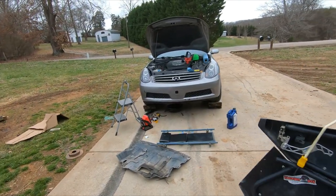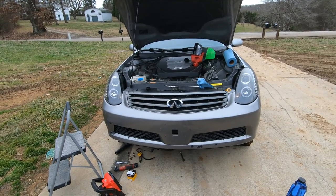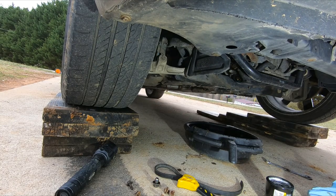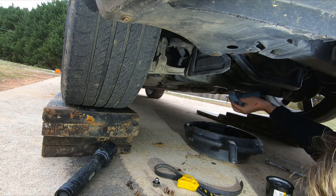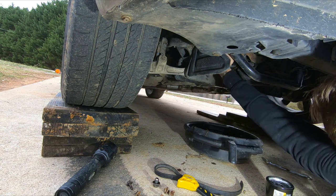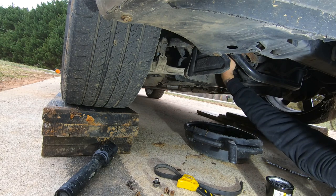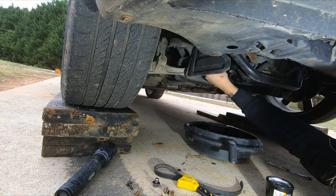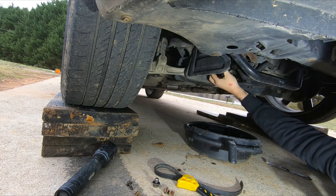So on to, I guess, while this is, I think I'm gonna top it off, check it, and see what we're gonna do. All right, we got my oil filter ready to go back on. I'm gonna clean the edges up a little bit, get any dirt, debris, nonsense taken care of, clean it. Make sure it has a good seal. I have lubricated my gasket on the oil filter.